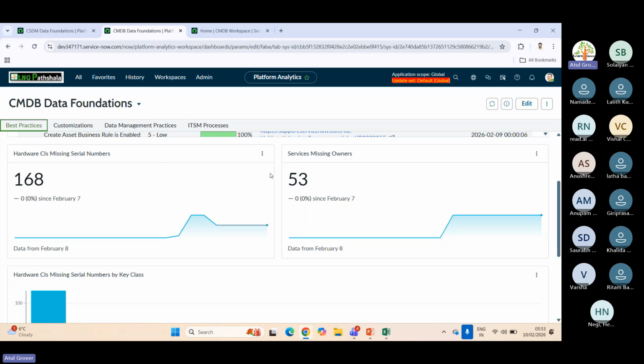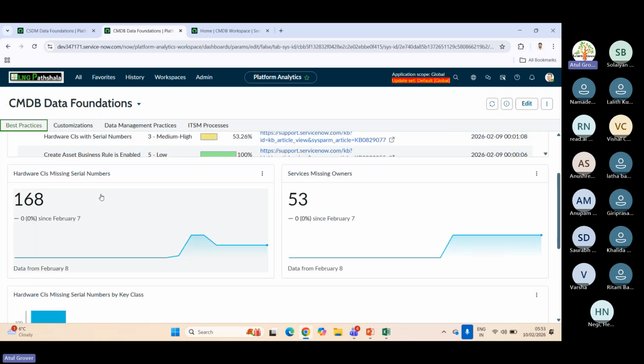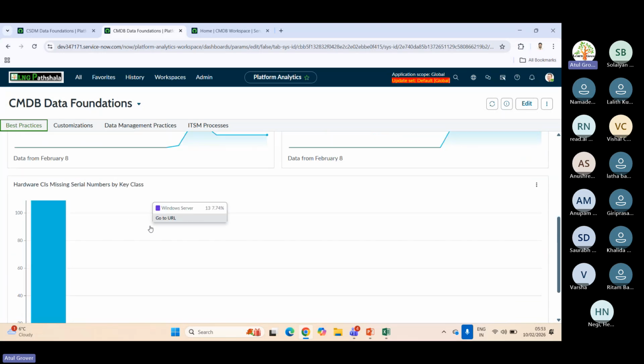Okay. Then service missing owner, hardware CI missing with the serial number. So these are the numbers and this is just a class. Today we're just giving a little bit of an overview. Tomorrow we'll do a deep dive into how these metrics work in the background, and where this configuration is defined.